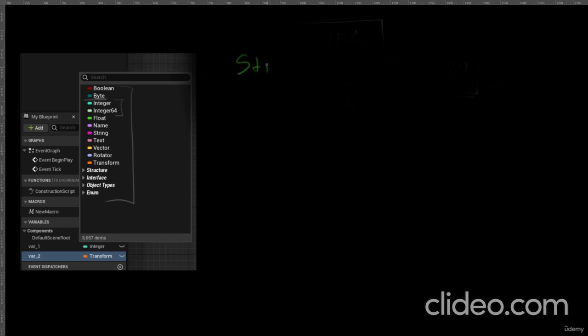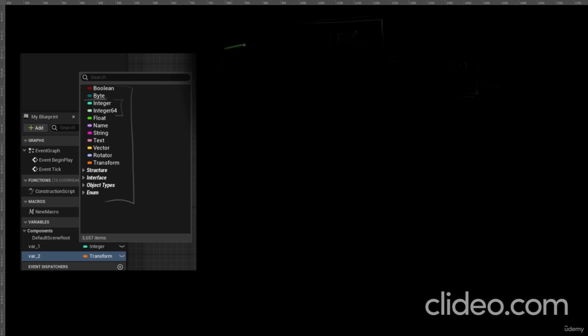Moving on is the string. So what string does is it's the same as the name. You can use different strings, but this is changeable. So for example, our string can be dead, and this can represent the player status in a text format, or alive, which will indicate that our character right now is alive. So you can use string for texts that can be changed.